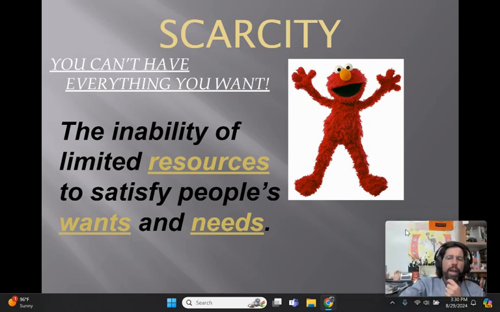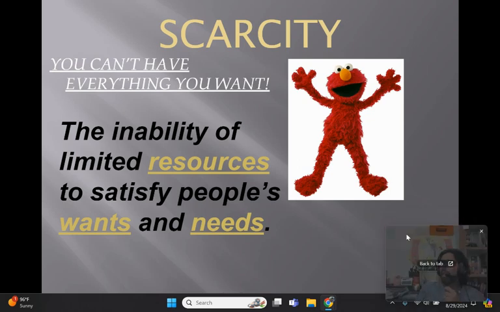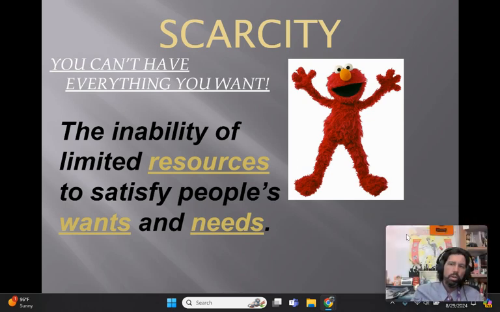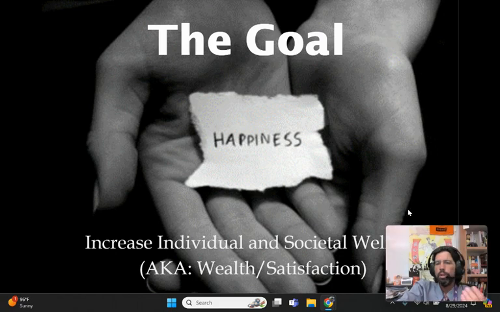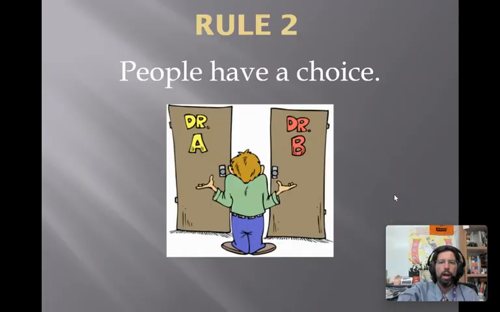Okay, ladies and gentlemen, we have a problem here of scarcity. You can't always get what you want. It's the inability of limited resources to satisfy people's wants and needs. And we already know that the goal of economics and everything that we're doing is happiness. We want individuals and society overall to have much greater wealth, satisfaction. We want people to be better off.